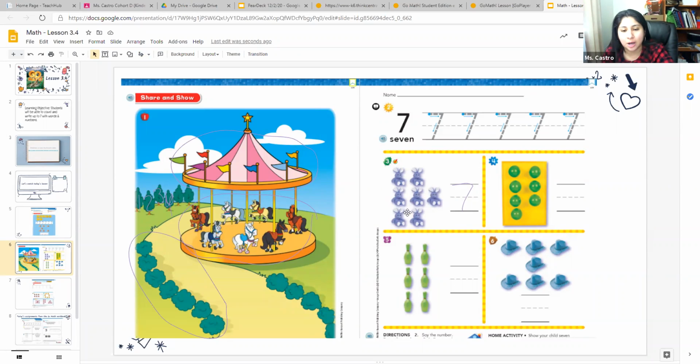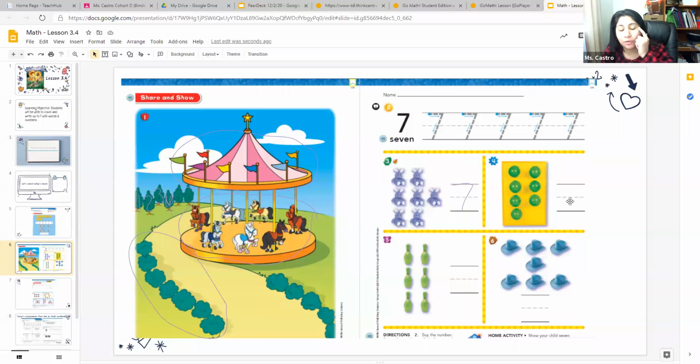All right, so Roslyn helped us out with counting those 7 purple bunnies. Andrew, you're going to unmute yourself now and you're going to count and label those green balloons. Go ahead, nice and loud. 1, 2, 3, 4, 5, 6, 7. Excellent, Andrew. So we counted and labeled 7 of those green balloons.